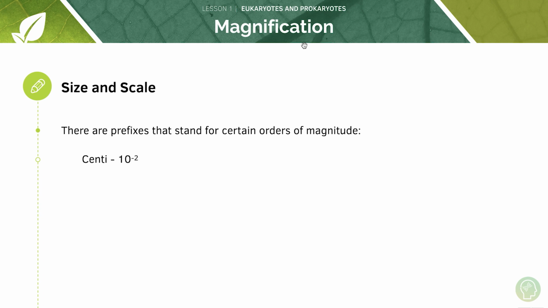So for example, the stem centi means the same as moving the decimal place 2 places to the left. So if I just draw that over here for you. So centi is equivalent to writing something like this. And as you can see, we've moved the decimal place 2 places to the left and added in a naught in that space.